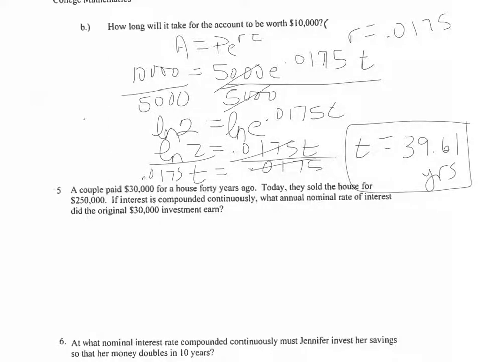39, isn't it? Yeah, at 1.75% interest, it's going to take you almost 40 years to double your money. Okay, because that's really what we're doing, and that is not good. You want to get a much better interest rate than that. If you change that to a more reasonable number, a lot of times you can double your money in somewhere between 5 and 10 years. That's a good investment, all right? 40 years, not so much.